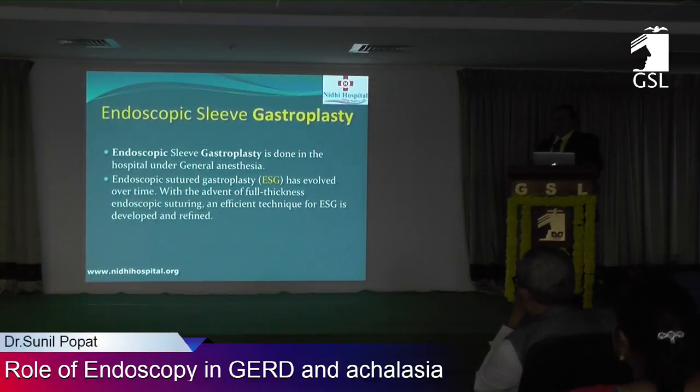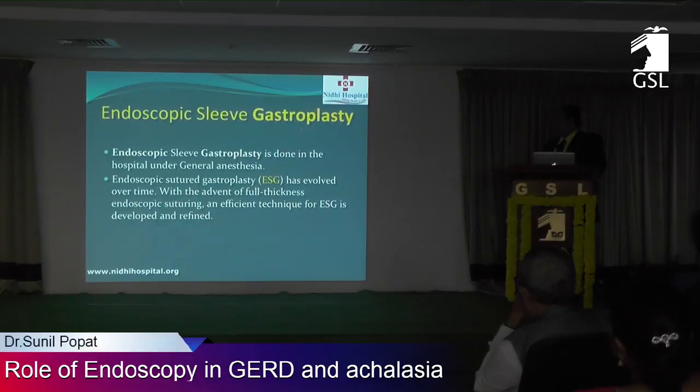The newcomer in this field of endoscopy and bariatrics is the endoscopic sleeve gastroplasty. Those of you who are aware of bariatric surgery in India, it came up with gastric bypass, but immediately we started doing sleeve gastrectomy. And once we were going through sleeve gastrectomy, there was a new surgical technique which came up, called gastric plication. Gastric plication was nothing but doing a sleeve gastrectomy with the help of laparoscopic suturing, but it was given up because of the complications. But when we gave up, the endoscopists picked it up and started doing the endoscopic sleeve gastroplasty.